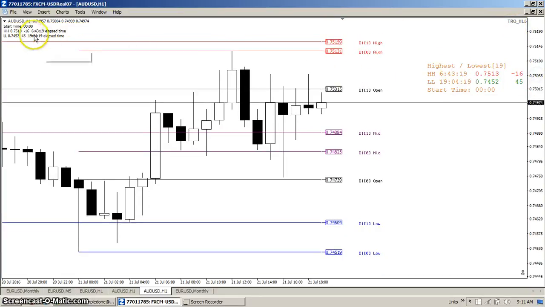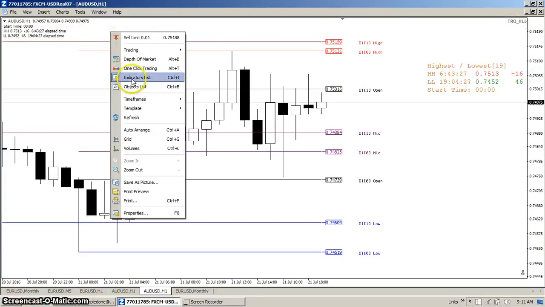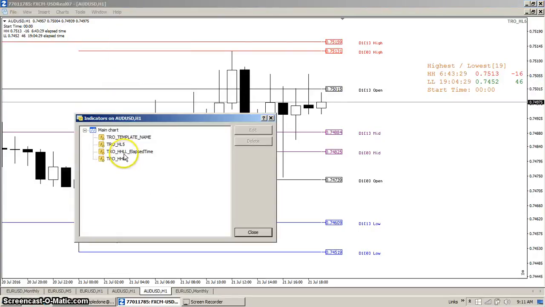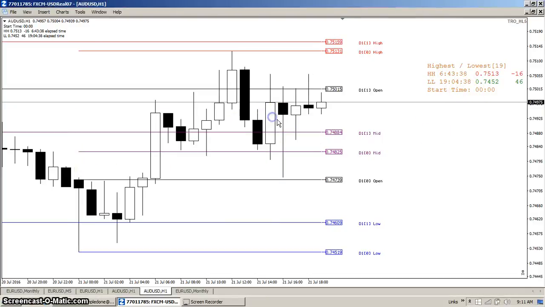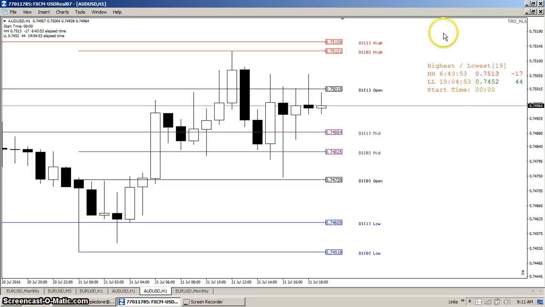And I also loaded up a couple of the higher high, lower low indicators. The elapsed time indicator here, and then just the gauge over there. Same information, it just depends on if you want to use up the screen space here, if you'd rather have a comment here. Some other indicators have comments, so there's a fight for this space. One of the reasons why I like to use these gauges.